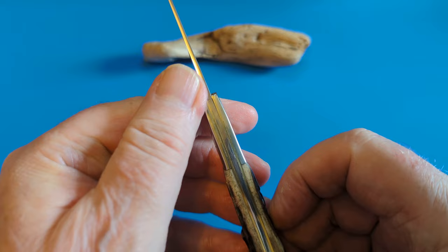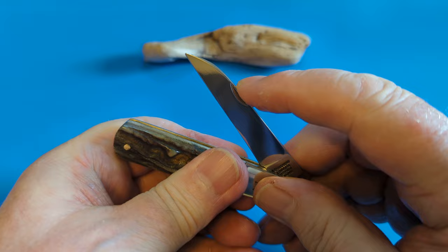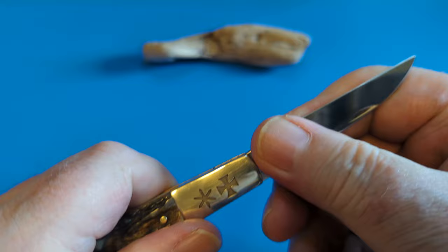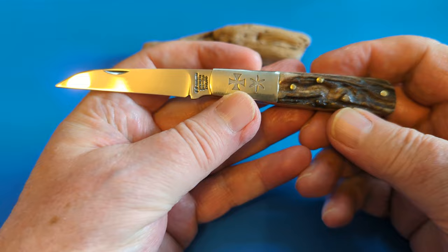There's no half stop in this — it actually tightens up when it gets to here and then you get that slap. Beautiful. Lovely walk and talk. It's an easy pull — maybe a five at most. But that's what you want in a little pocket knife. You're going to take this out and nip something. This is not for hard use.